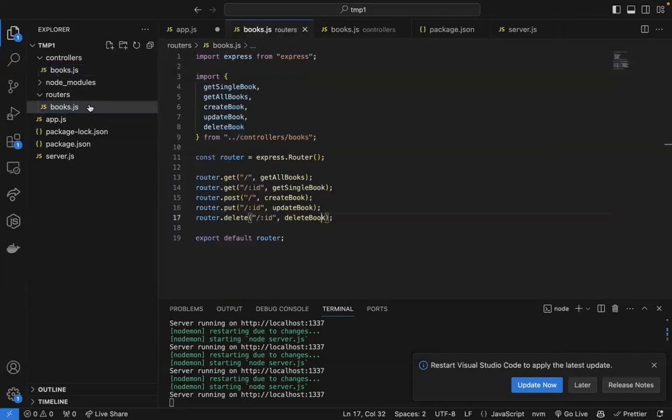In routers here, what we're saying is when you get to this path, go call this function. But because the function exists in a different file, that file doesn't have access to our list of books. So that's why it's going to say, hey, we don't know what books is if we try to call this function, if we had books defined in this file over here. Oh, okay, that makes sense. All right. Awesome. Cool.